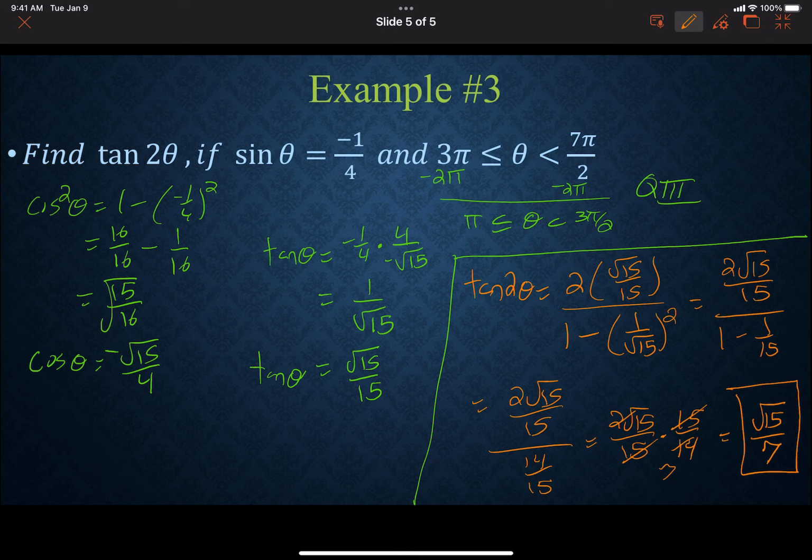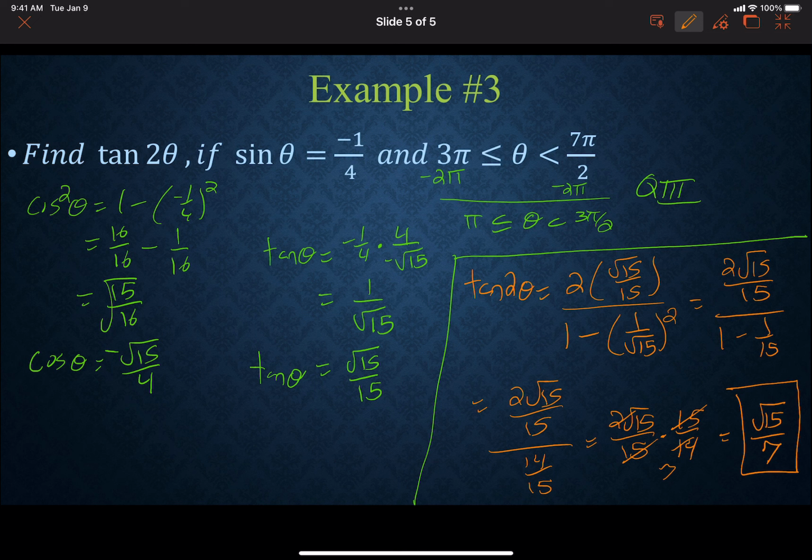All right, so that's all we're looking to do for our tangent 2 thetas here. Again, the process might be a little bit more complicated because we're trying to find tangent single theta. But it's still the same kind of fundamental identities from 7.1. Review that process if you have to, and then kind of just see how it works out when you're solving the problem. All right, so that's it for the double angle.